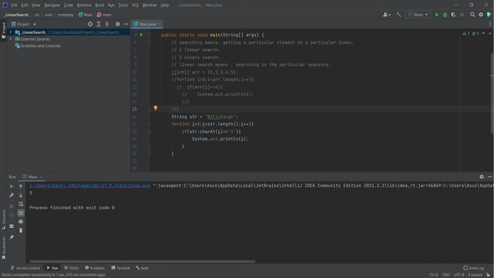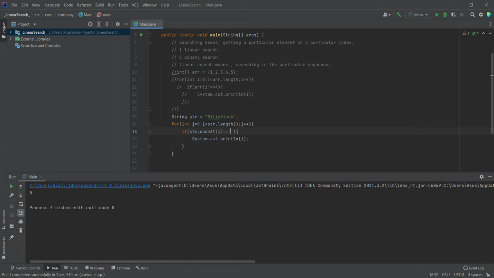You will be confused about which index it will show. We have three i's in Nitin Singh, at index 1, index 3, and index 6. So let me clear your confusion. It will return the first occurrence of i, that means the index at which i comes first.